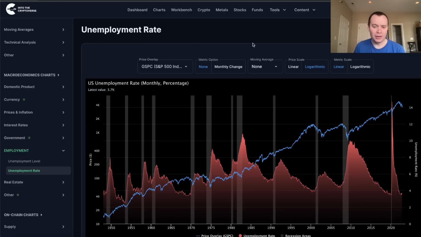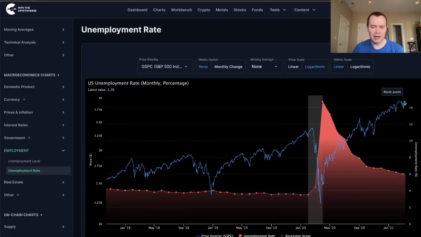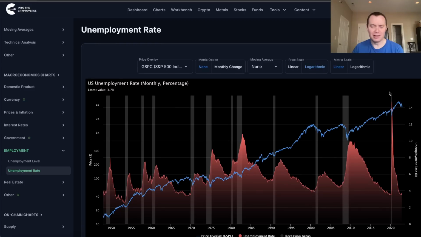So I do think it's an important consideration to remind ourselves that over the last decade or so, the whole economy has been really strong, and we haven't seen the unemployment go up in any meaningful way since the pandemic, and that was quickly pushed back down with all the money printing that occurred. So ultimately, I think the Federal Reserve will continue to push interest rates higher until it actually has a meaningful effect on inflation.